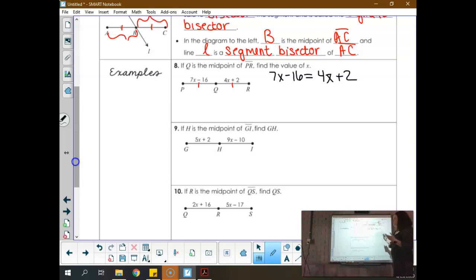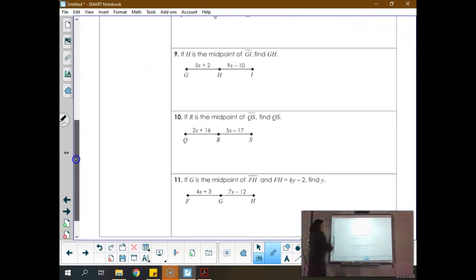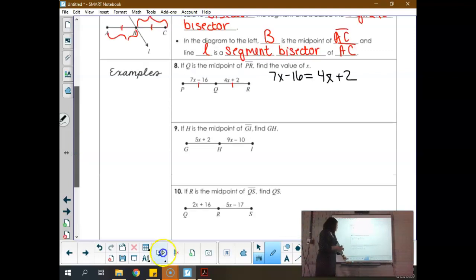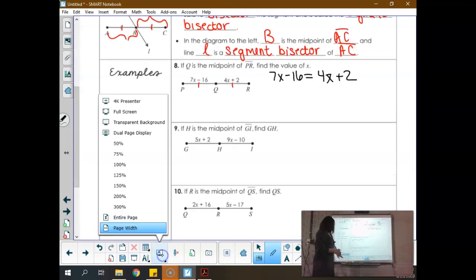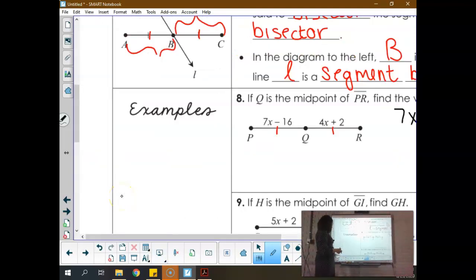Normally I would ask you guys, do you want me to actually solve it or just set it up? The vast majority of the time people are like, I'm done. I got it. I'm going to set up 8 and 9, and then I'll solve 10. So the people who feel like they're done can move on. Everybody else can hang out here for a minute so we can make sure we're all on the same page. I'm going to zoom this in just a little bit.